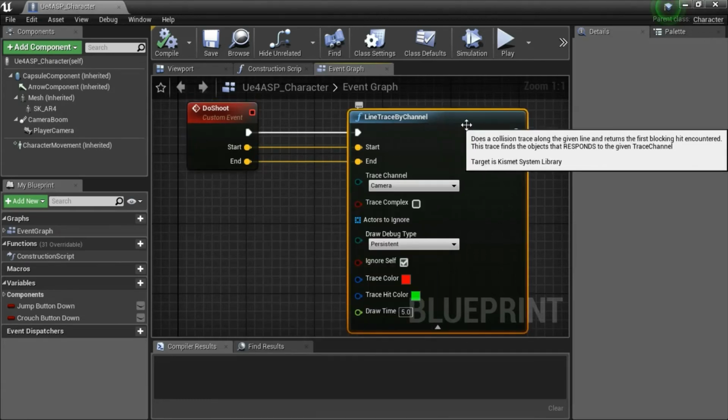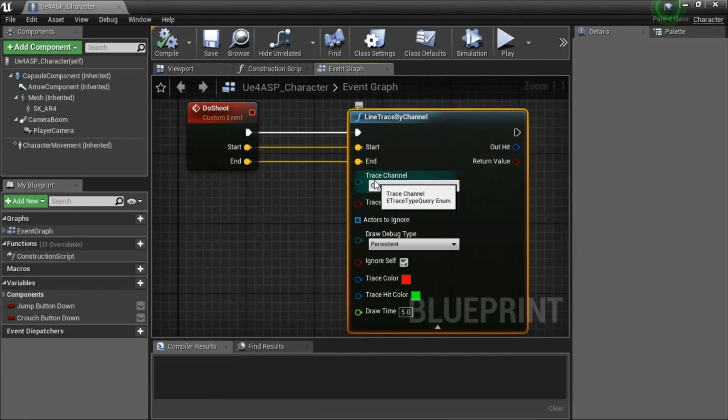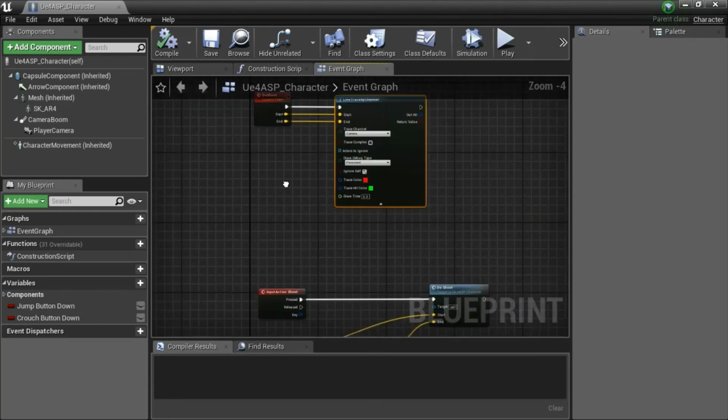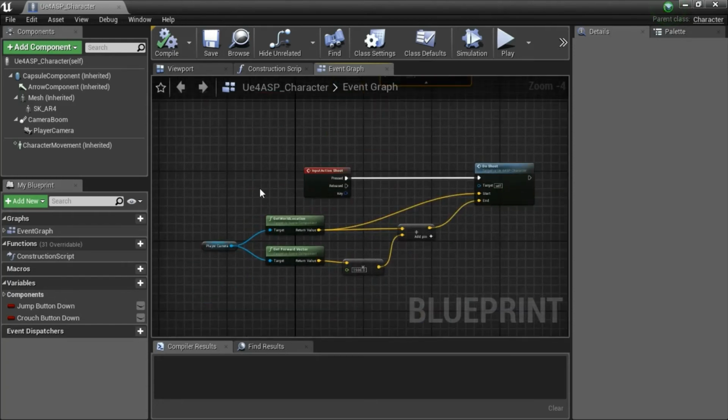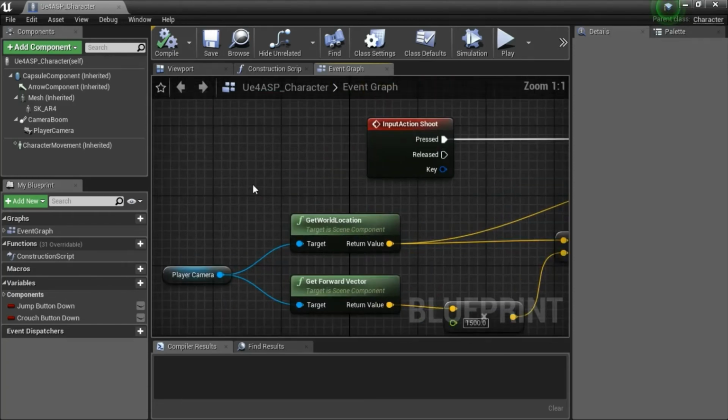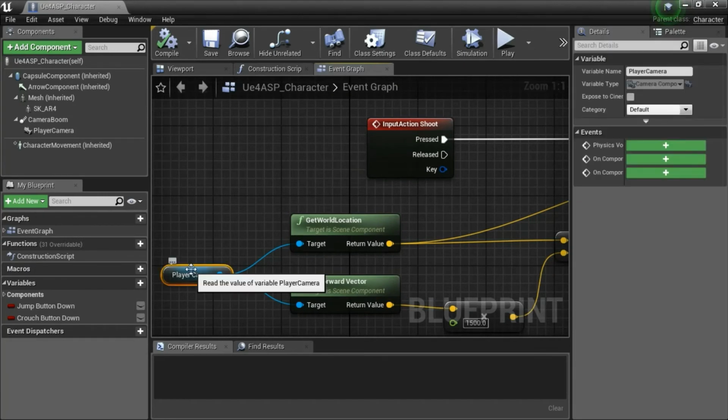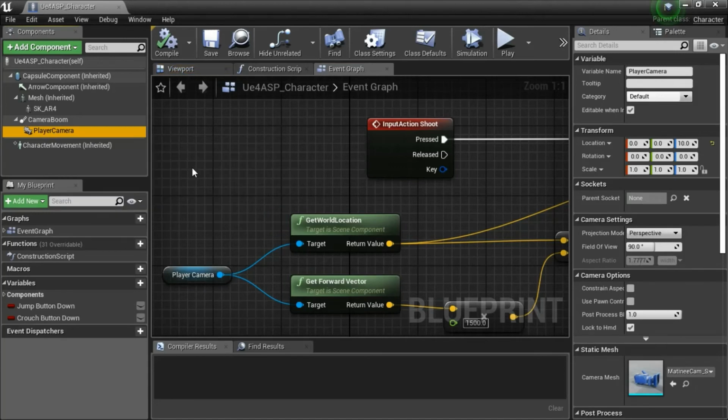On line trace by channel, change trace channel to camera, draw debug type to persistent. To get this player camera, you drag in player camera from here.